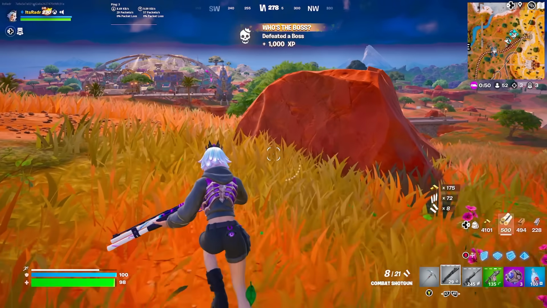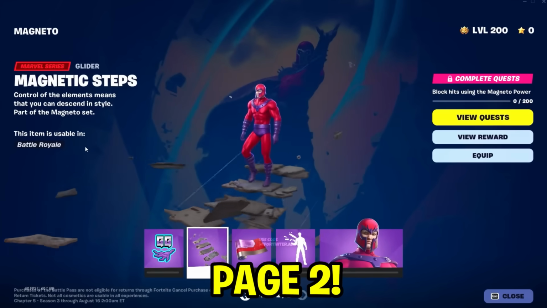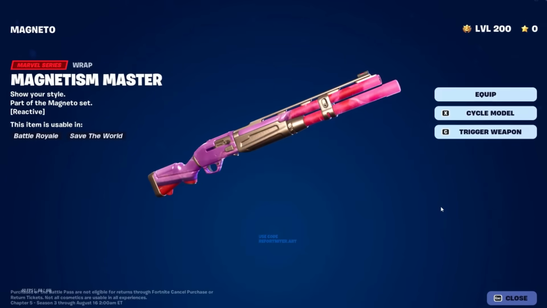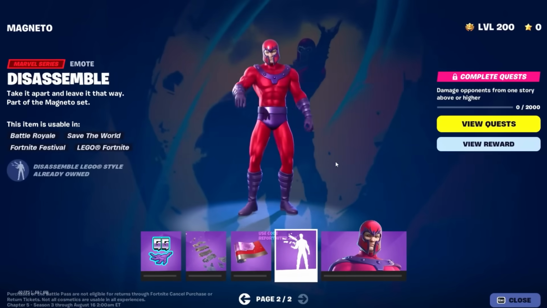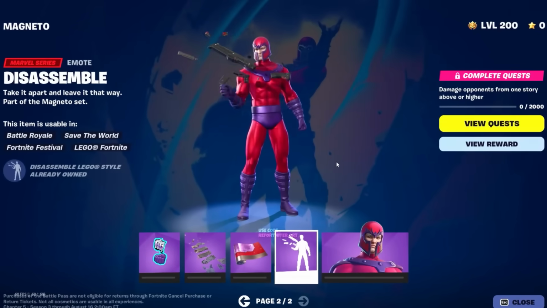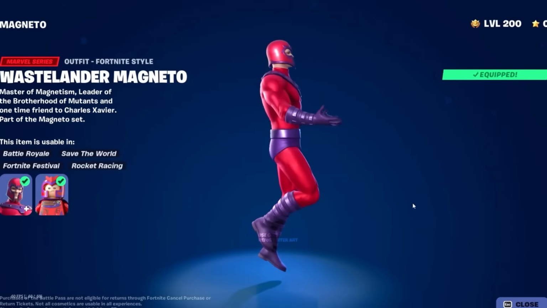So yes, guys, here we have page 2 of the Magneto rewards. And as you guys can see, we have an emoticon, a glider, which is probably one of the best gliders this season. I'm not even joking. And then there is a wrap, an emote, and then of course the second Magneto style being the classic Magneto skin, which is definitely my favorite style of Magneto. Let me know down in the comments which out of the 2 styles you prefer the most.